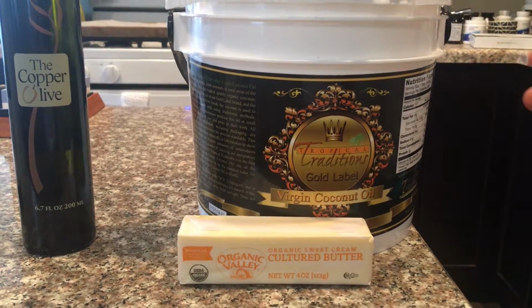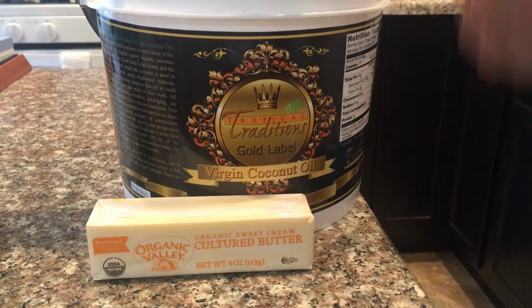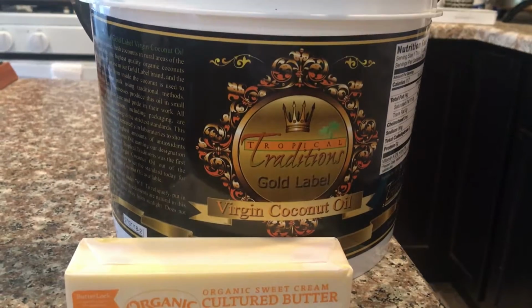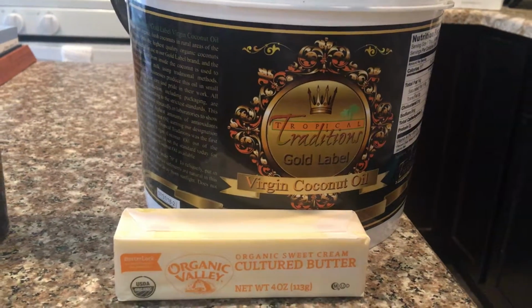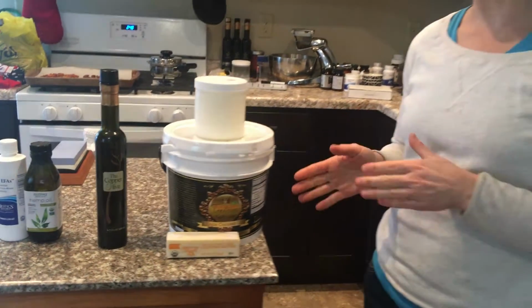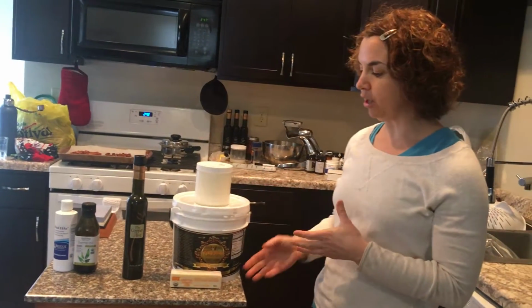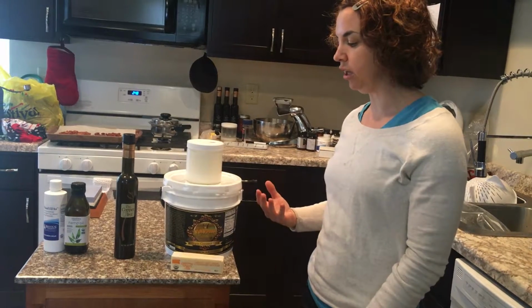For butter, I look for something that's organic. Typically a grass-fed pastured cow, butter from that kind of cow is going to be much higher in the omega-3 healthy fats, which have a lot of important functions in our bodies. So it's definitely worth it if you can find that kind of butter to be cooking with. With the coconut oil, same thing. You want something that's organic and high quality.